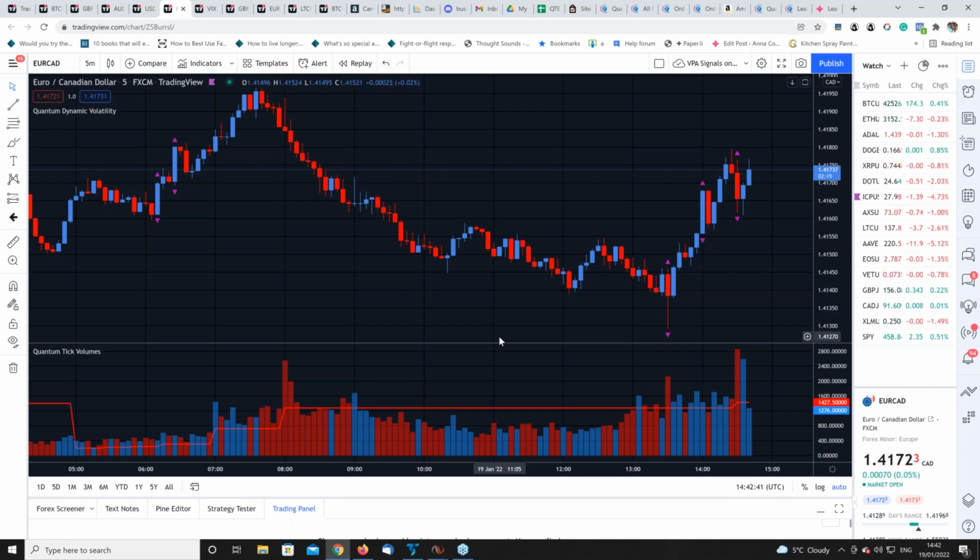I don't have the trend monitor on this particular chart because I just wanted to keep it nice and clean, but you would have the trend monitor on here, and I can assure you the trend monitor at this point might have transitioned to a darker color, but it wouldn't have changed color.